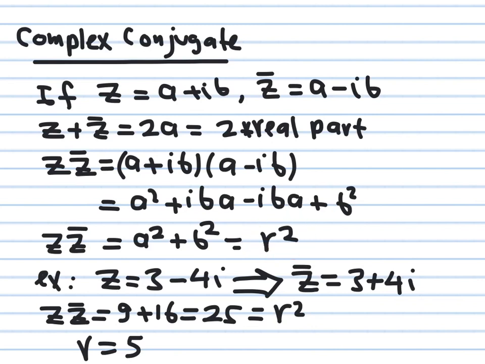Okay, so here, for example, z is equal to 3 minus 4i. Its conjugate will be 3 plus 4i. If you multiply them, 3 with 3 will give you 9, minus 4i and 4i will give you 16. Okay, this will give you minus 12i. It will cancel with plus 12i. Then you end up with 9 plus 16, which is 25. But this 25 is nothing but the modulus squared, because the modulus of this complex number is the square root of 9 plus 16, real part squared plus imaginary part squared. So r here is equal to 5. So remember this fact: when you multiply a complex number by its conjugate, you get the modulus of that complex number squared.